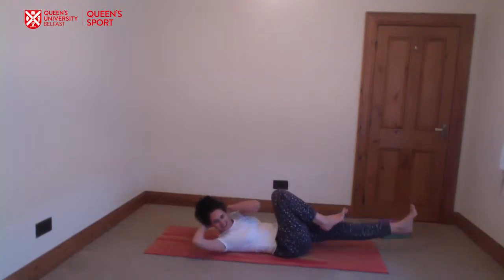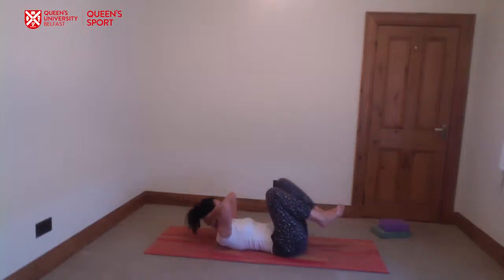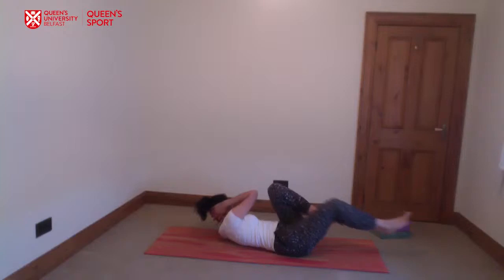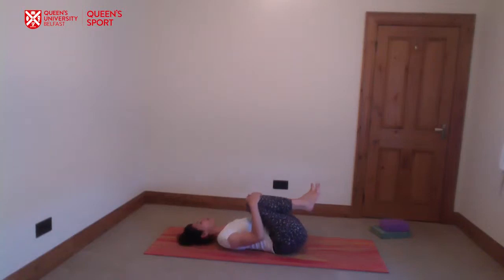In and out. In and out. Last time, cross and out. Keep the knees hugging in. Head back on the floor and just rock side to side.